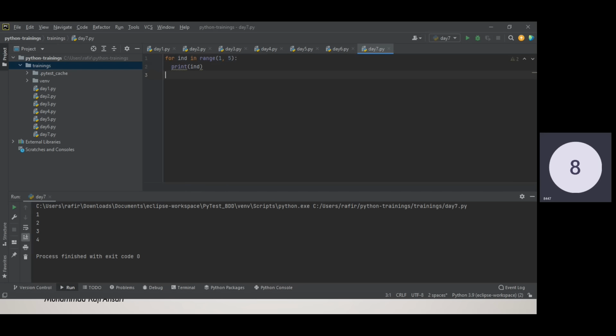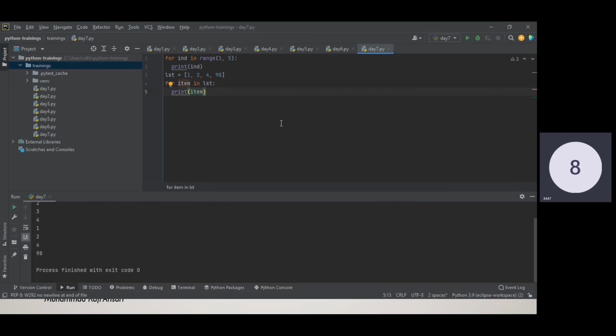Let's go for a list. You have a list with items 1, 2, 4, 98, and you want to print the items of this list. So you can simply write for item in this list and print the item. This will print your items.